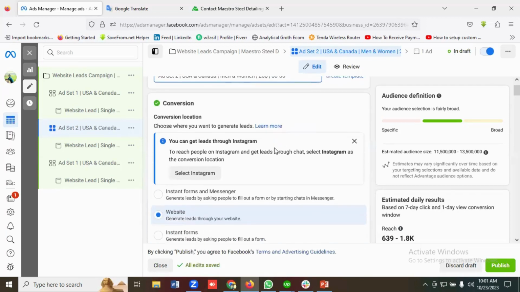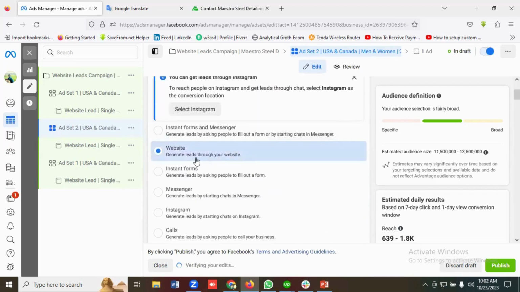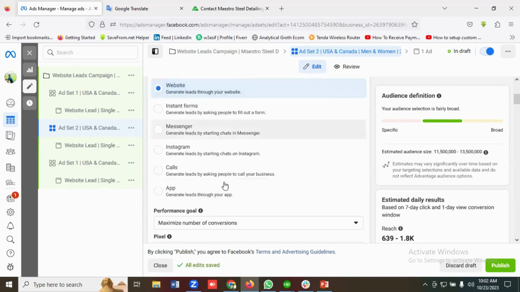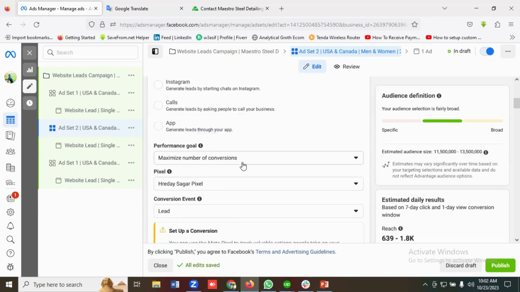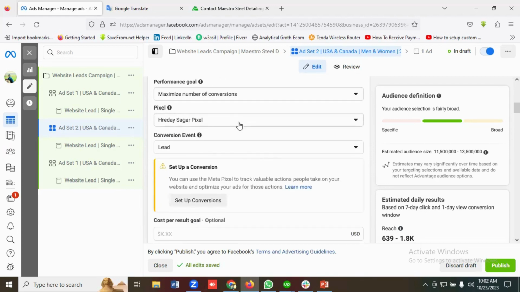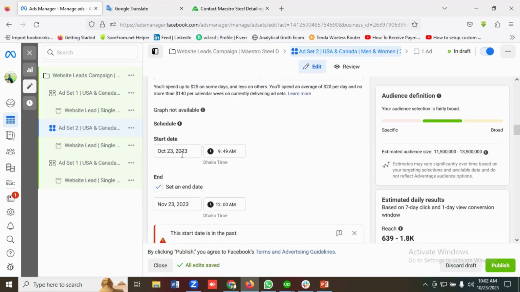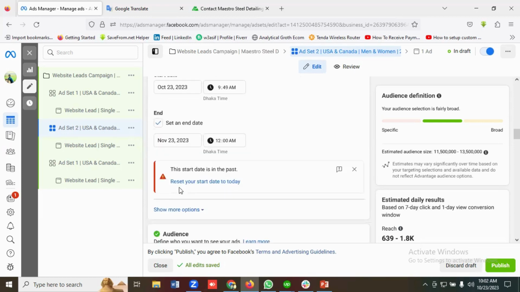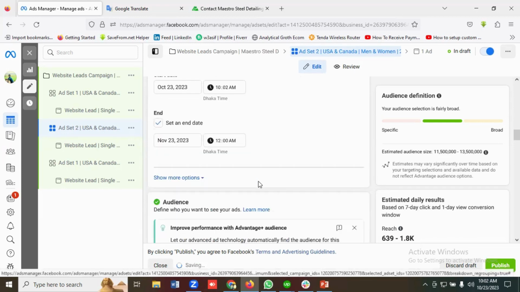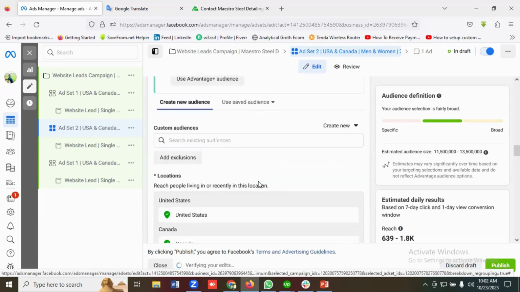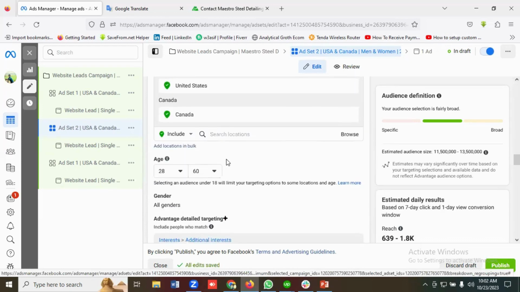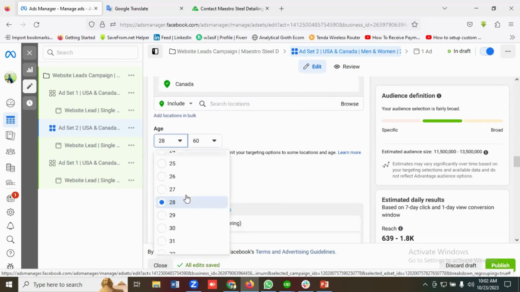Okay, so I'll keep the conversion location as website, performance goal as maximize number of conversions, and I'll keep this pixel conversion event as lead, and daily budget as $20. Start date October 23, end date November 23. I'm going to click on reset your start date today. Then location would be USA and Canada, and I'm going to modify the age range from 33 to 55.